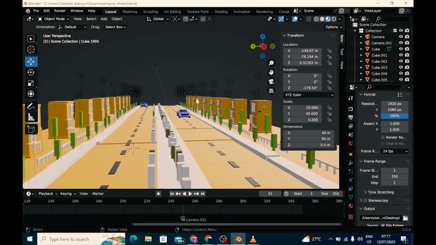Welcome back, guys. Today we intend to talk about this particular project. I intend to give you a comprehensive walkthrough of how I built everything, from the mock-up of the cars to the house to the horticulture that you can see, as well as the road. If you take your time to look at the road well, you can see some marks there. Those are signs of imperfection. I left them there intentionally so that I could give you an insightful explanation of how you can resolve it if you have a similar bottleneck while trying to build this particular project.